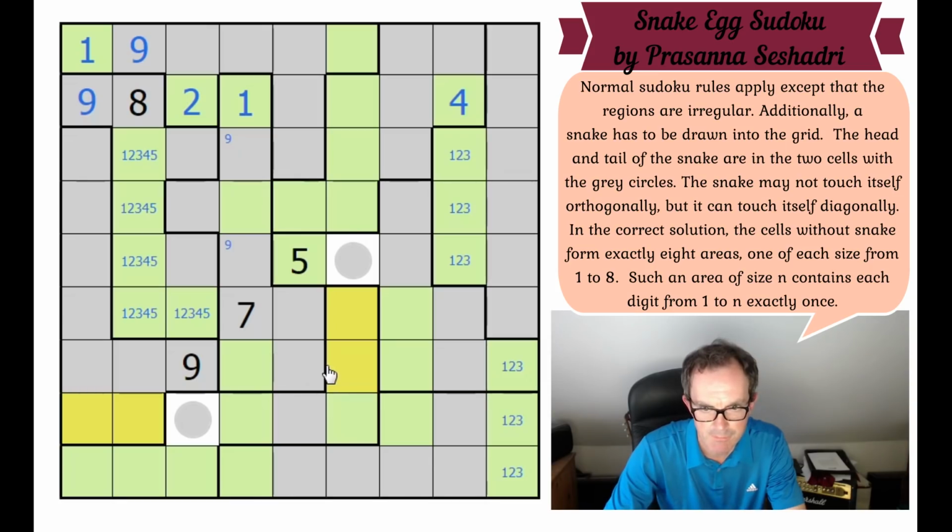Oh, I know what we can do. Look, 9s. Yeah, look at this shape. This shape has to contain a 9, and we know the 9s are all on the snake. So where does this shape's 9 go? Well, it can't be in those cells. It must be here. That's not 9 now, so this is a 9. So there's got to be a 9 in one of those two cells, because there can't be 9s in those cells because there's already 9s in those boxes.